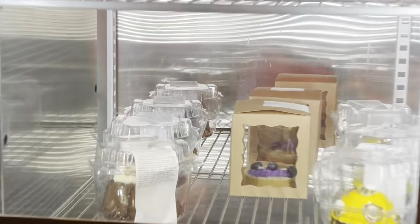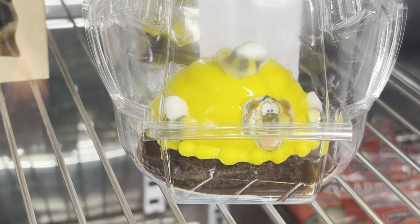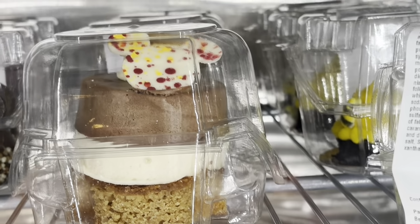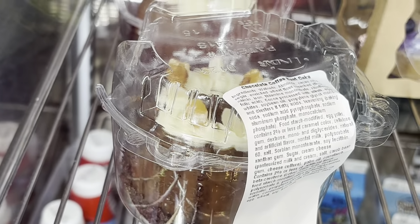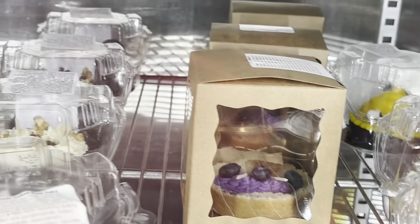And then we're straight over here. We'll show you, they got the desserts. Now this one is just the bumblebee with the bear. Remember the bear from earlier? That's it. Oh wait, there's another bear. Notice a theme? There's a Mickey cupcake. It's a s'mores cupcake, 100% right, with a Mickey. And then here, it looks kind of volcano-y to me. And then in the back there, there's another one. So those are the desserts of this place.